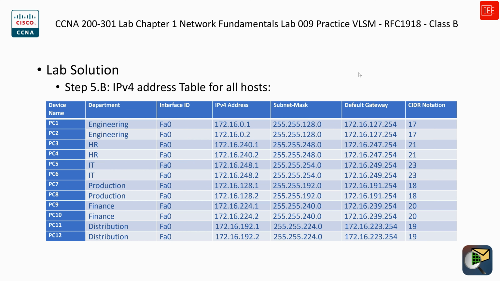Finally, we look at the IPv4 address table for all hosts. You can see that we have used the first and the second usable IP address per network segment. We have included the default gateway, which is the last usable IPv4 address for the segment in question, and so on and so forth. You can see that we have filled the IPv4 column, as well as the subnet mask, the default gateway and the side annotation. Again, if you want to take a screenshot, because this is the information that we'll be using to tackle the lab configurations, which I'm going to do next.